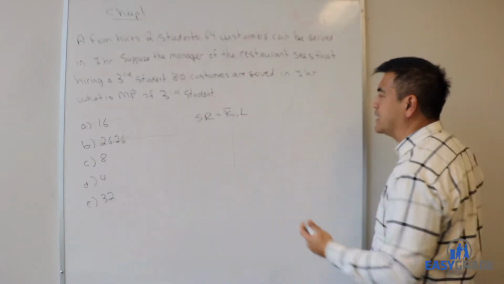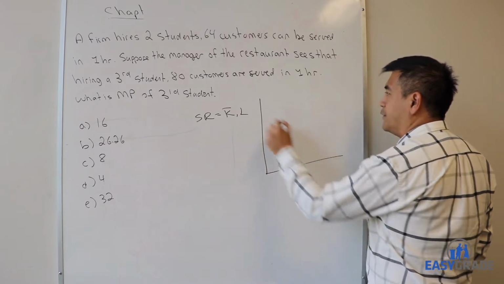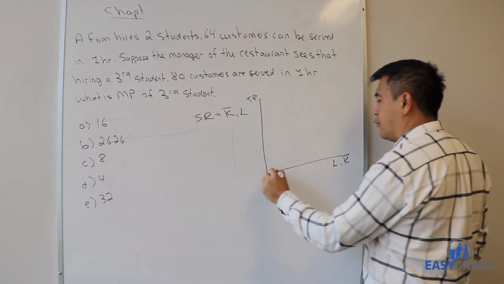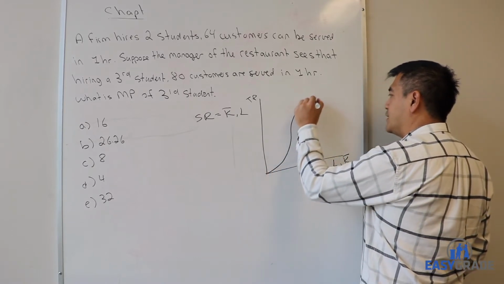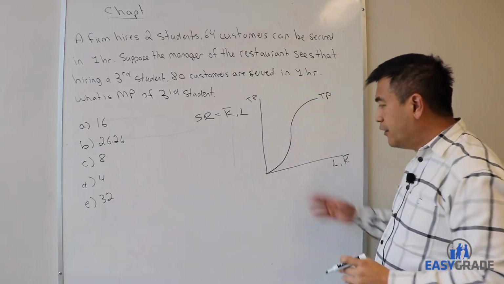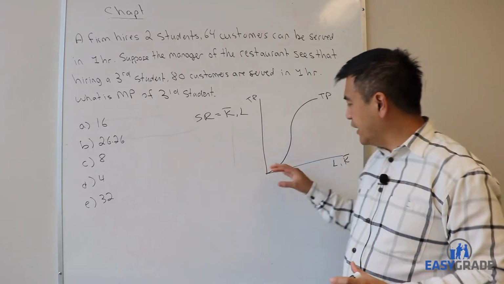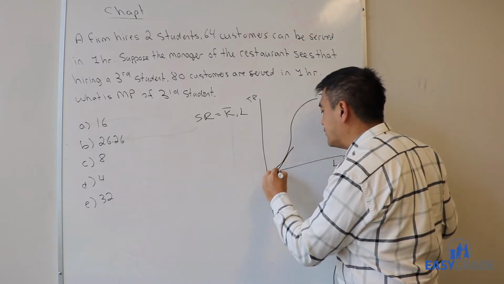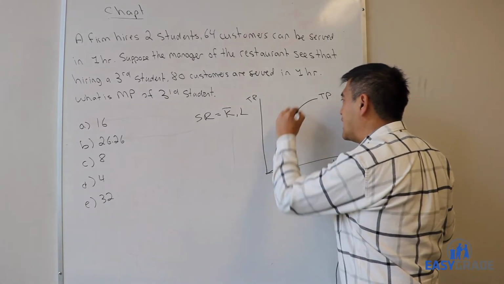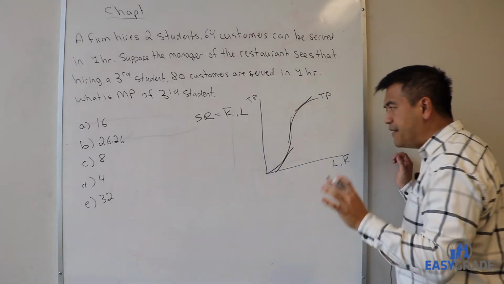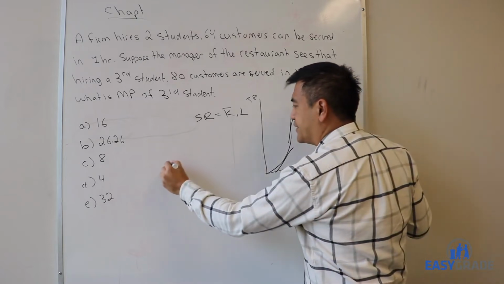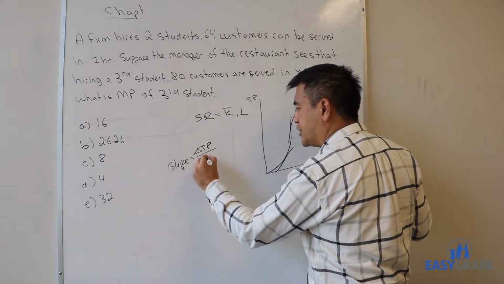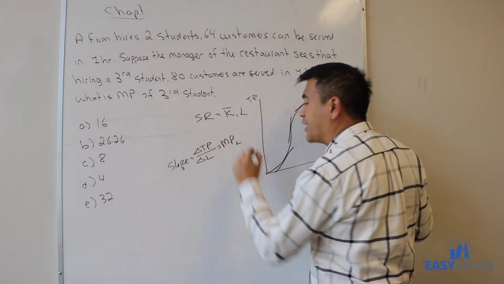And the way it generally looks is the curve of output, which we call total product, with labor and capital being fixed, will have this kind of a shape in general. This is the total product curve. Certainly true that more labor, more output, but look at the way the output rises. The slope, which is the critical part, is getting steeper and then getting flatter. And this is very important because the slope represents the change in total product over the change in labor. It represents the marginal product of labor.